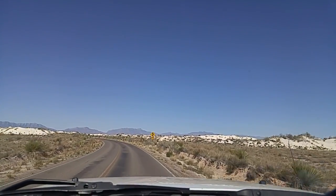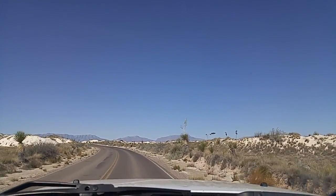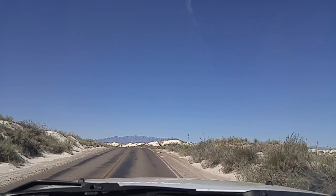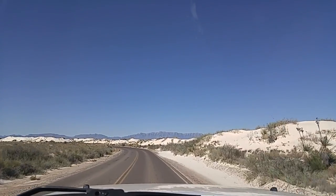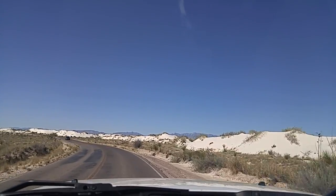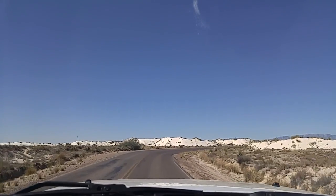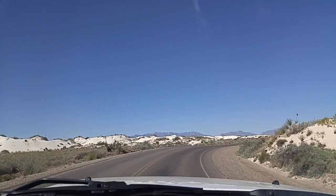But enjoy the drive, guys, because this is White Sands National Monument as opposed to National Park. What's the difference? Well, one starts with an M and one starts with a P. And here we go. And if you're out here and you have to go pee, well, I would just pull over and go out in the dunes and make a rainbow. That's what I'd do. But they have some restrooms up here. The little porta potties, they have some up here on the right. They truly do. But do bring plenty of water. You can buy water at the visitor center, but as you know, anything at a visitor center, at a national park or a state park is expensive.